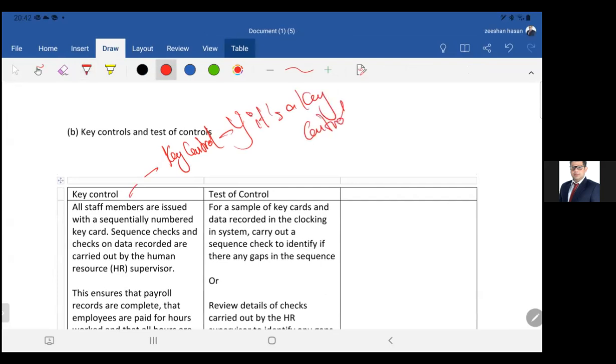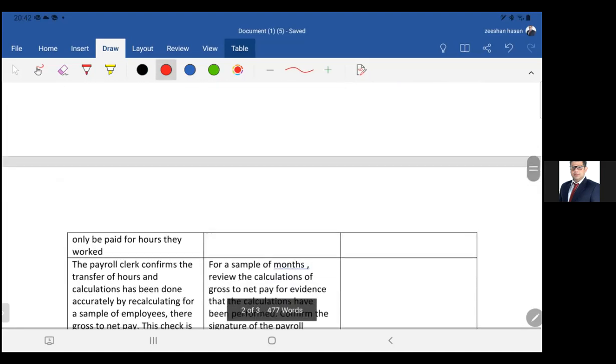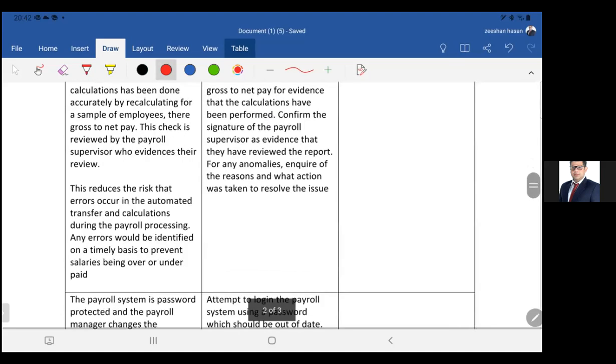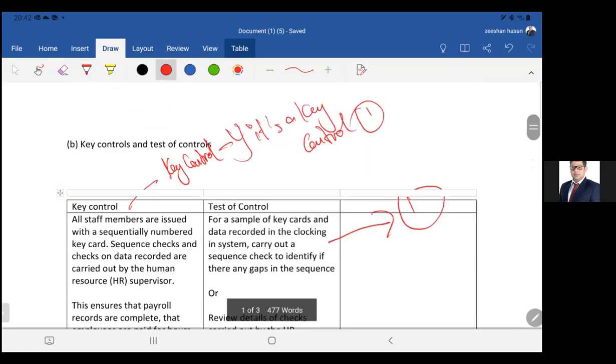For that, I will get 1 mark, and then for the test of control, I will get 1 mark, right? Simply, I'm looking at samples or reviewing the system like that. Simple and easy, folks. We'll see you for the next requirement.